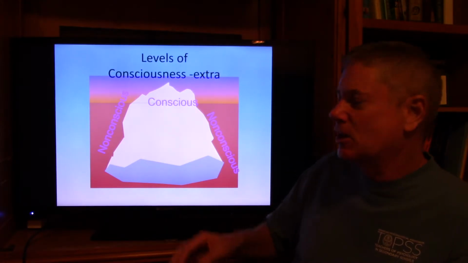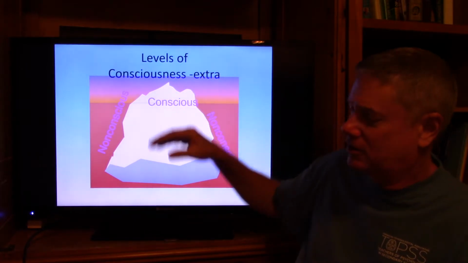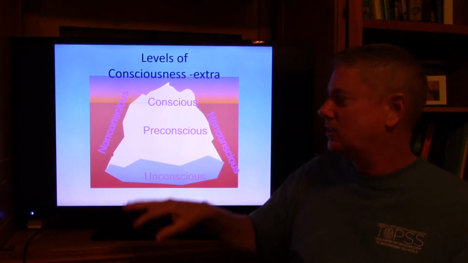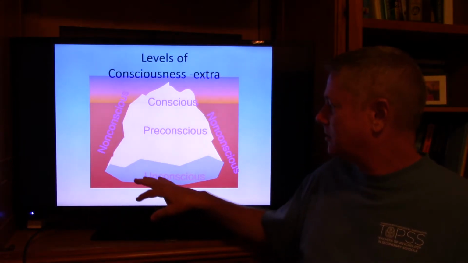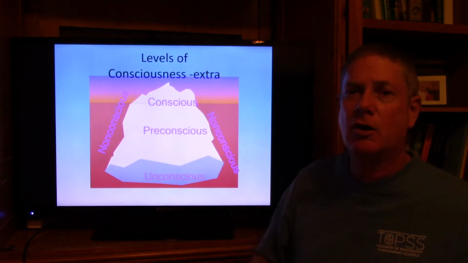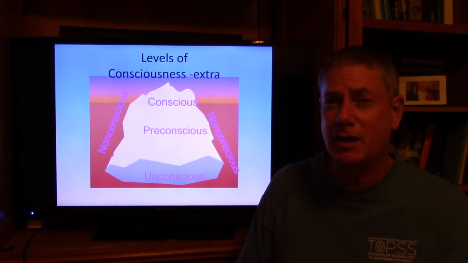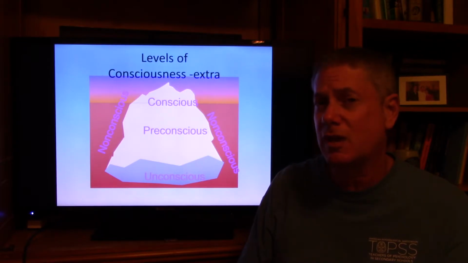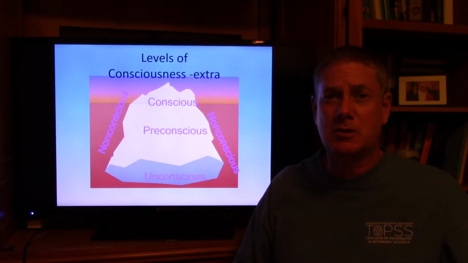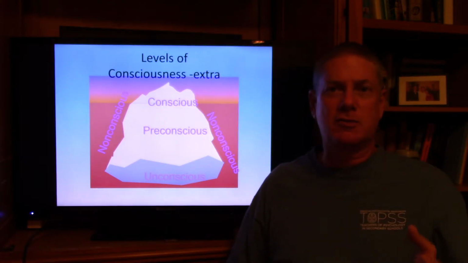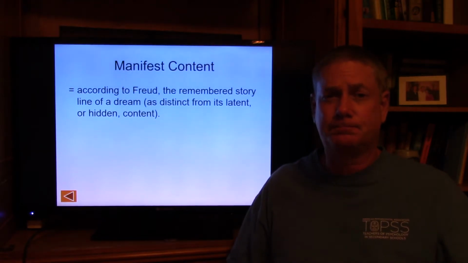All right? So we have things that we're really not conscious about, and then this island here is our conscious thoughts. And then there's a preconscious level, which we'll talk more about in the personality unit. And then there's this large area here called the unconscious. And it's that unconscious that is creating symbols, and creating all these wishes and desires with symbols while we're asleep. Now, the two layers of Freud's theory are the manifest content and the latent content.